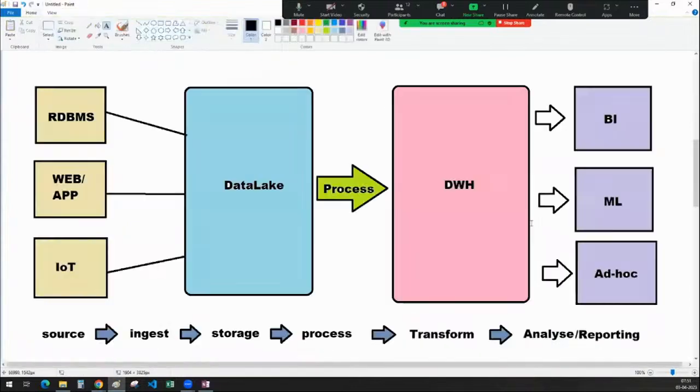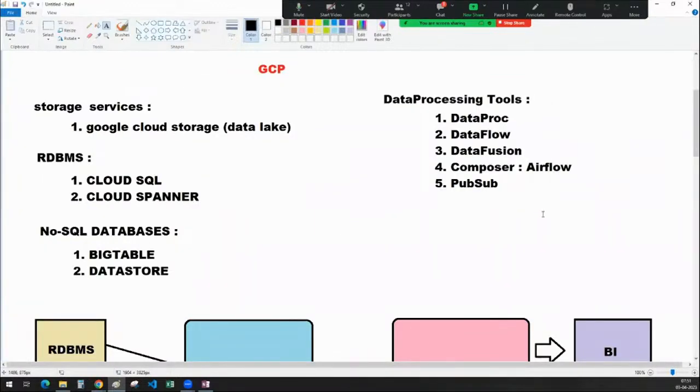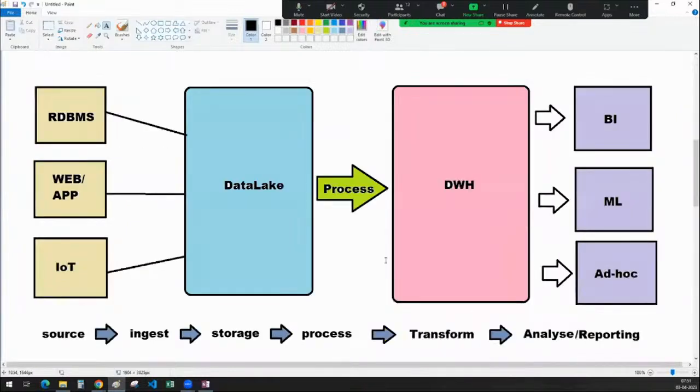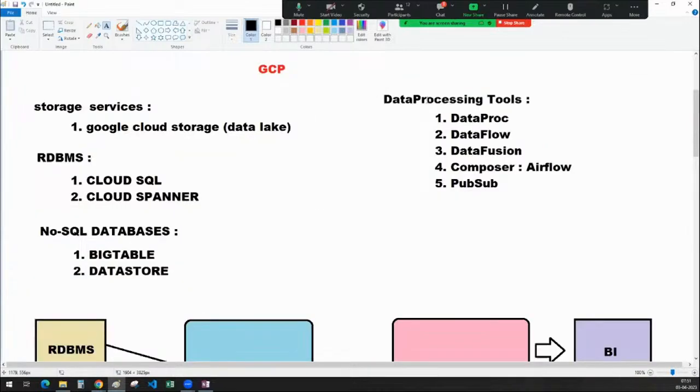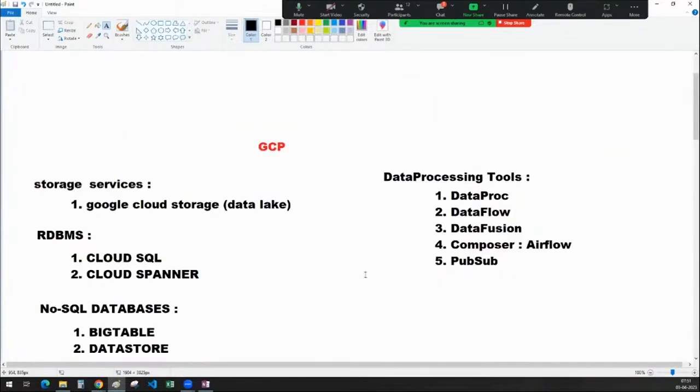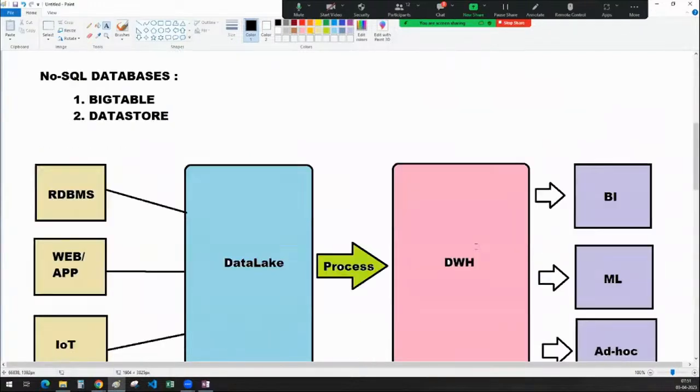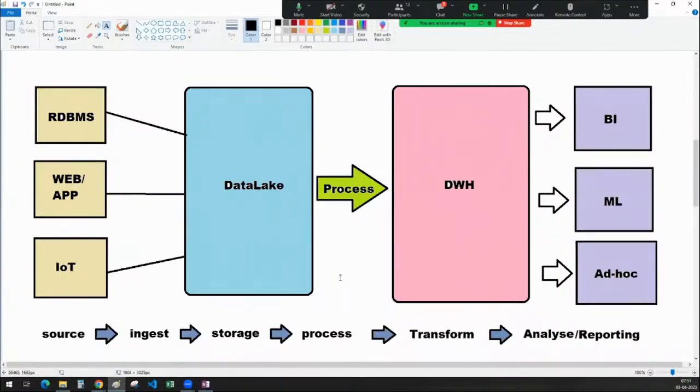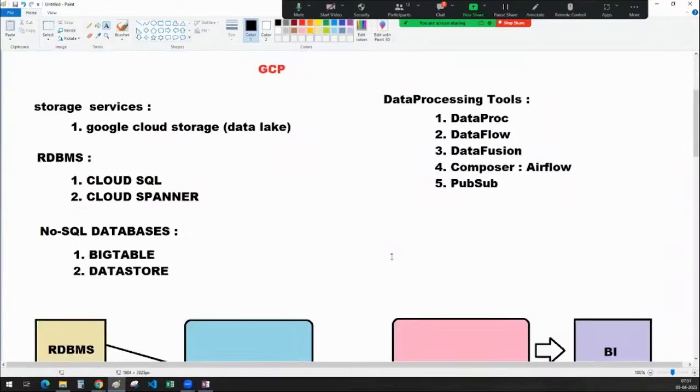Okay. So if you want to process the data, you can use these many tools according to your requirements. Sir, if I want to work with the Hadoop environment and Spark environment, then you go for Dataproc. If you want to work with a serverless platform and the Apache Beam programming model, then you go for Dataflow. If you want to create a data pipeline and do the transformations without writing any code, that's where you have to go for Data Fusion, guys.